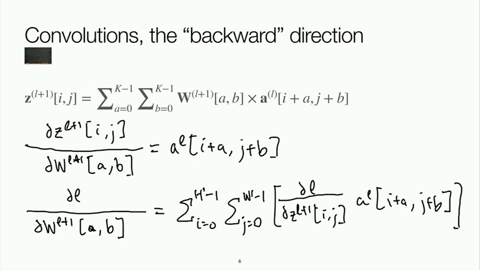So basically, when I do my backward pass in the convolution, I convolve two different filters over this gradient that I'm getting. One of the filters is the actual filter that I have, W^(L+1). The other filter is this input, A^L. And I use those to get my gradients with respect to the input, A^L, and the filter, W^(L+1), respectively.